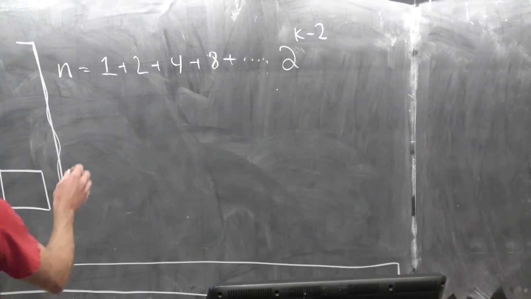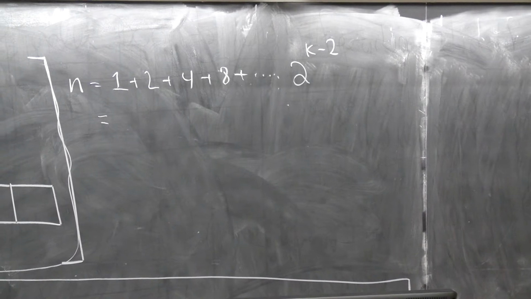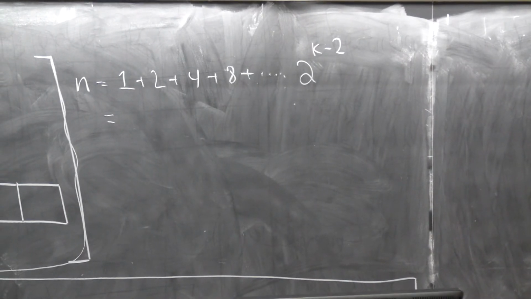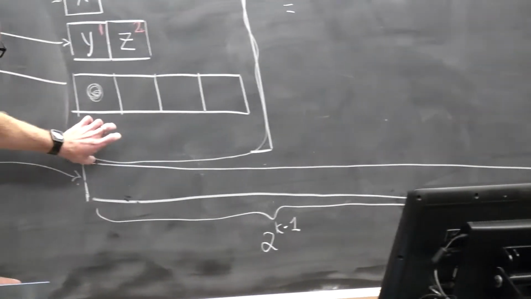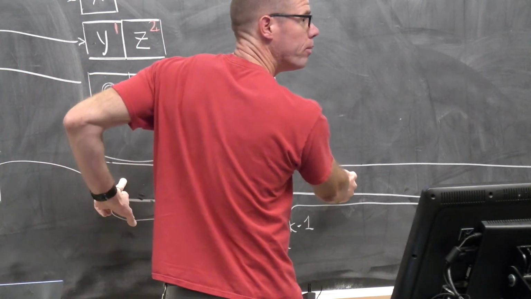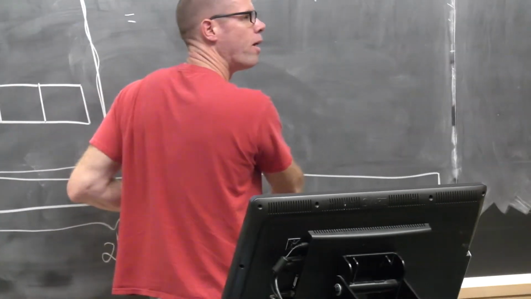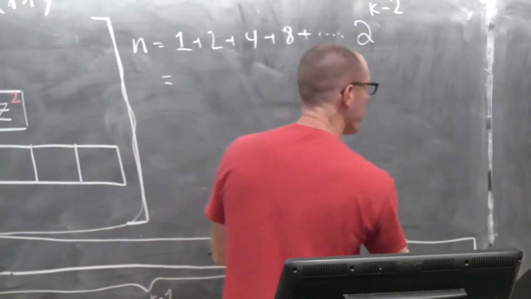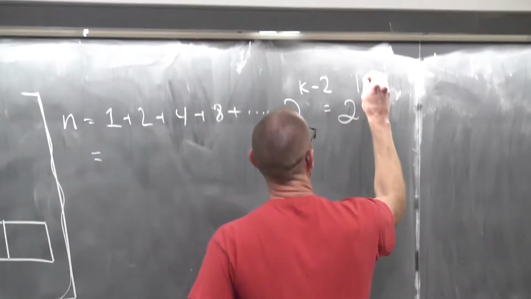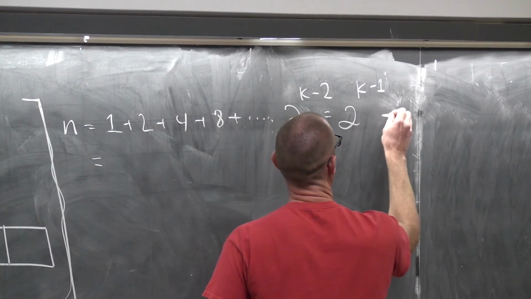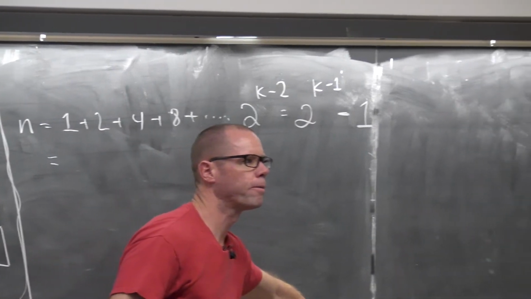Anybody know what that adds up to? Here's a hint. I can take all of those things and pack them into here. If I take the last one, it'll fill this halfway up. And the next one will fill the remainder halfway up, and the next one will fill the remainder halfway up, and so on. So this is actually 2 to the k minus 1, and I'll still have space for one more at the end of this thing.